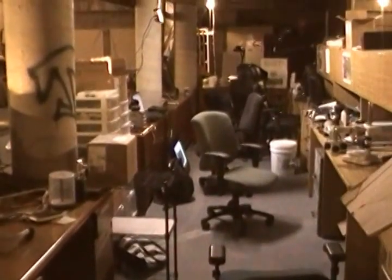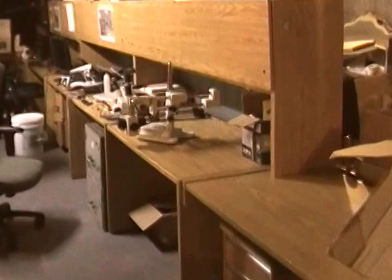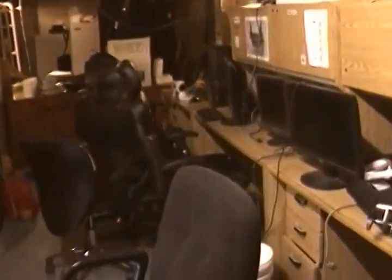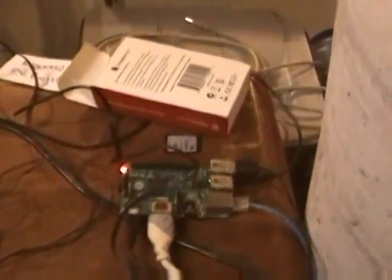lab. Now, temporarily here we put the desks for us, for Sensoricans, to work on projects. It's a bit crowded. We didn't have time to set it up properly. This is my computer here. I was working on a project today, and we have a screen on the floor, working on a Raspberry Pi. Jim was working yesterday on it. He's coming in the morning.